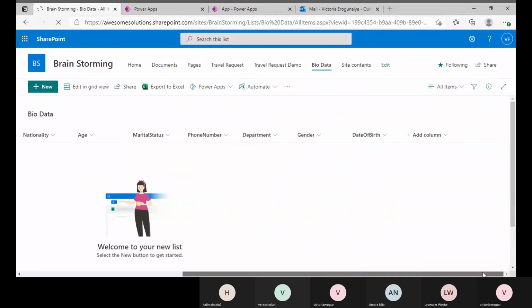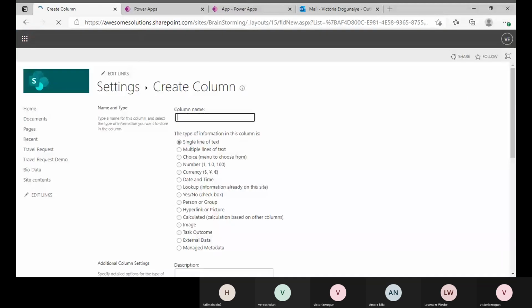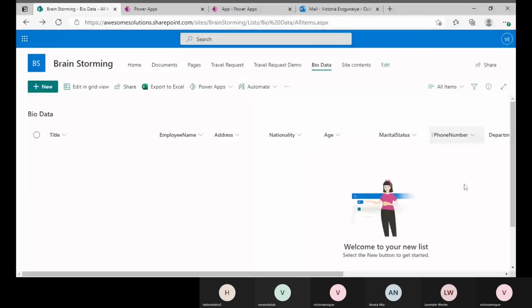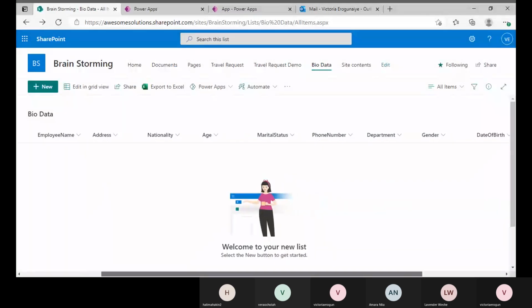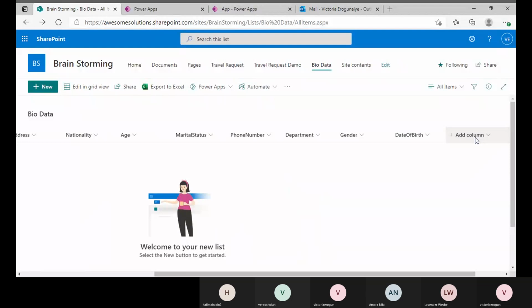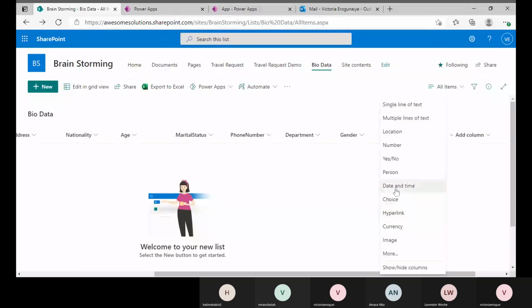When you want to create your own, after creating the list, you just click add column and select the type of column you want. The first one I said was employee name. It was a person column.